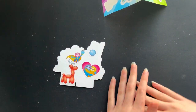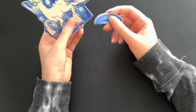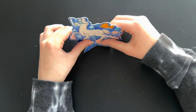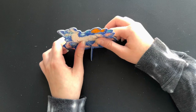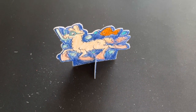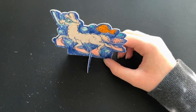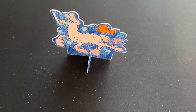All right, Sydney, this is so cute. Now let's prop this llama up here. Yay, this llama is so cute. Oh my goodness, can you say scuba? Llama.